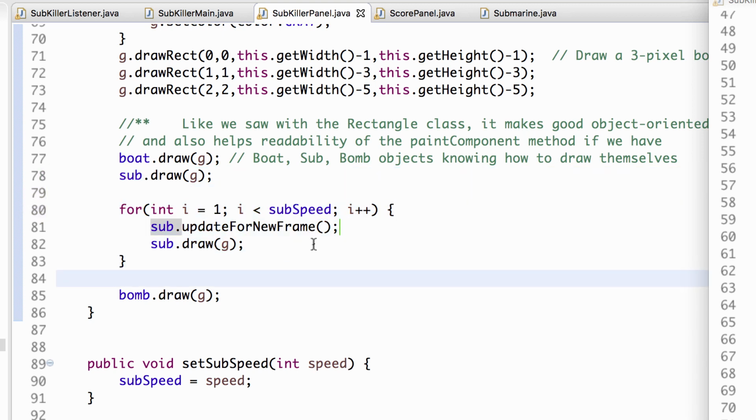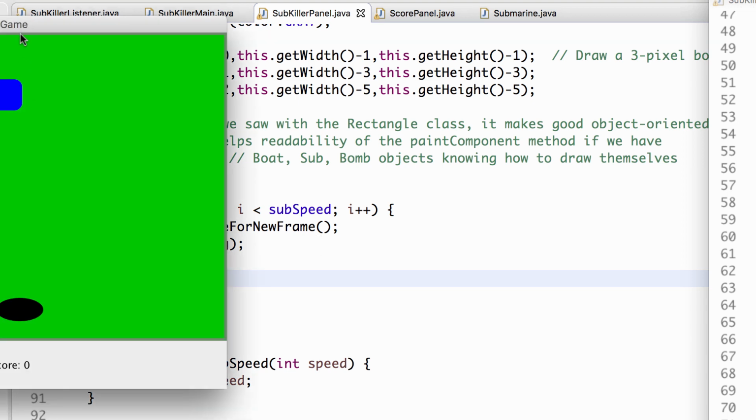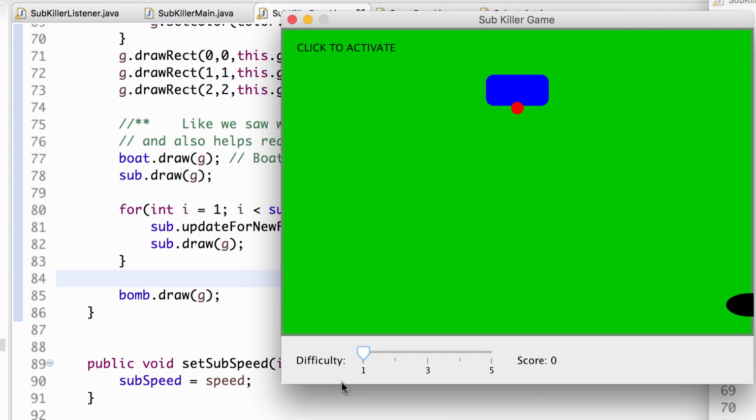So this is kind of cheesy and probably not the best style, but let's see if that will give us what we want. So it'll always draw it once. So if it's just on a 1, it doesn't do anything extra. If it does 2, okay, it's going to do double, 3, 4, 5. Now we notice one little thing, and this is not huge, but you notice every time I switch this slider, it deactivates it. And so that's something that we should think about.